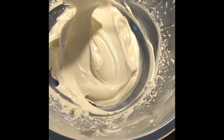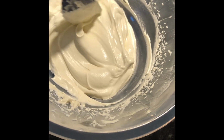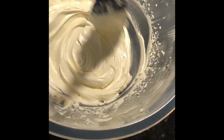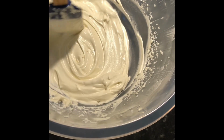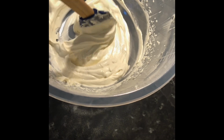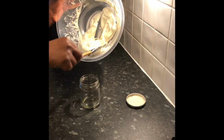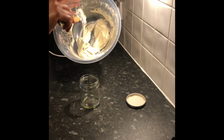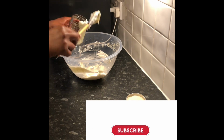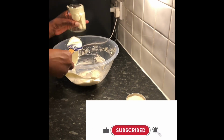So this is what my butter looked like after whipping it for about 10 minutes. It is soft, it is just luxurious. So this is it. This is how easy it is to make this beautiful, amazing butter. So all I'm going to do is just put it into my clean, sterilized glass jar, and then I store it in a cool, dark cupboard.